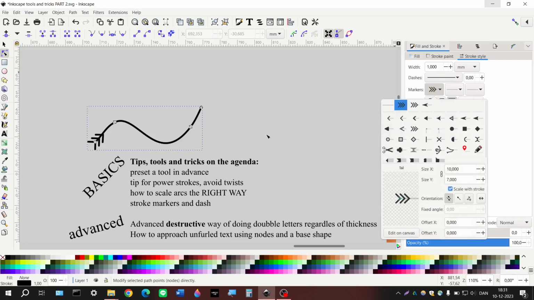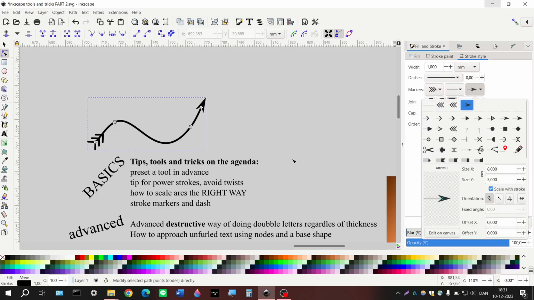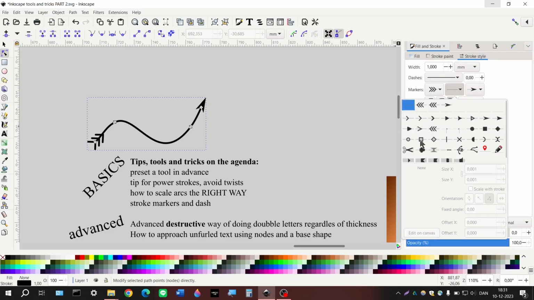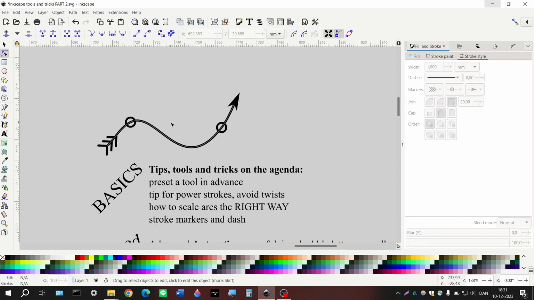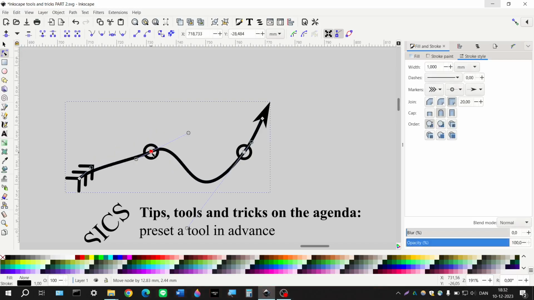It could be, I don't know, something like this. And the end marker can also have stuff applied. It could be like this. And all the nodes in between, these are the middle sections. You can apply markers to those as well. Something like, I don't know, this. And they just appear like they are on the stroke, but they're actually part of the nodes. So if I change the nodes, I change the placement of the middle markers. And if I add more nodes by double clicking, those will appear as the marker symbols accordingly on the side there.